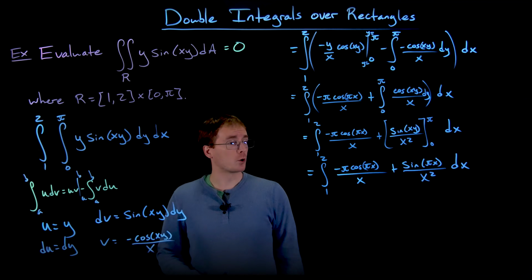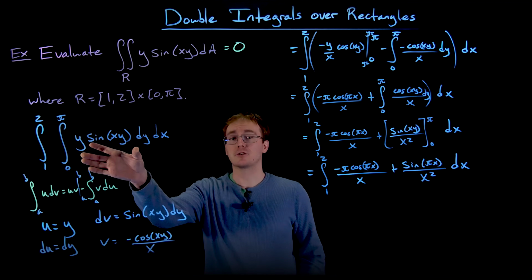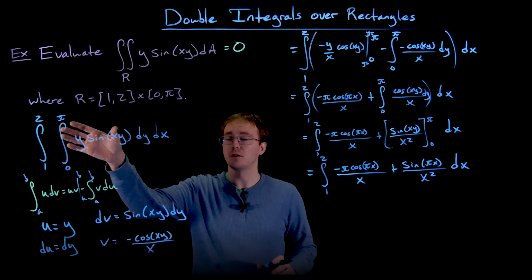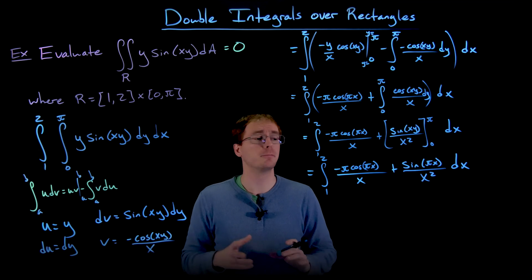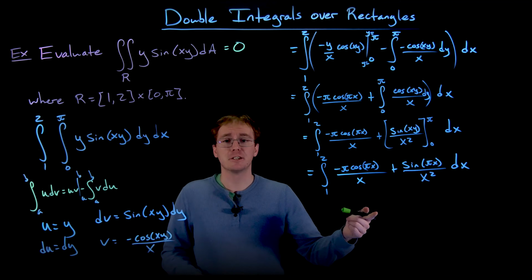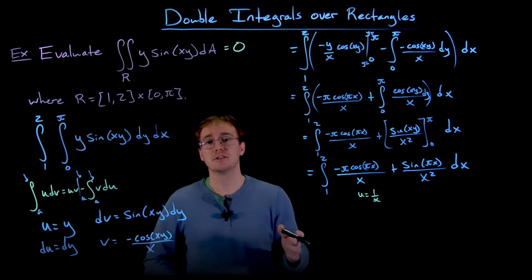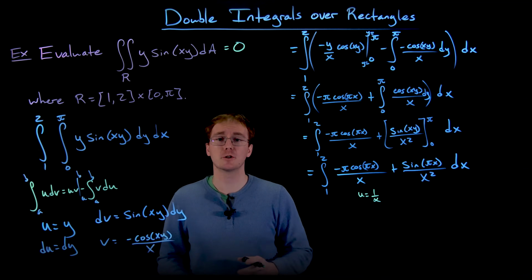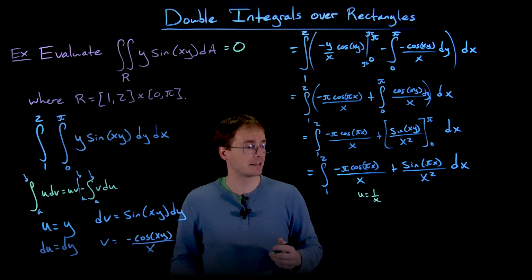All right, after all the work we've done so far, we've evaluated our innermost integral with respect to y, and now have the entire original double integral written as just an integral with respect to a single variable being x. But how are we going to finish this off? Well, we're going to have to do integration by parts one more time. And what we're going to do is just use integration by parts on this first term, and we're going to see that it actually cancels out the second term once we put it all back together.